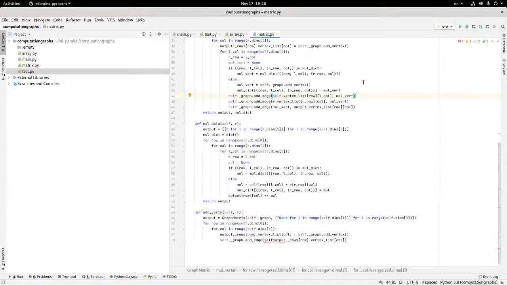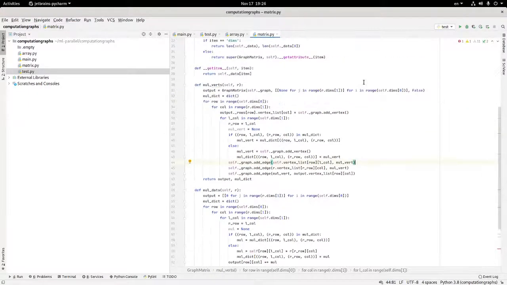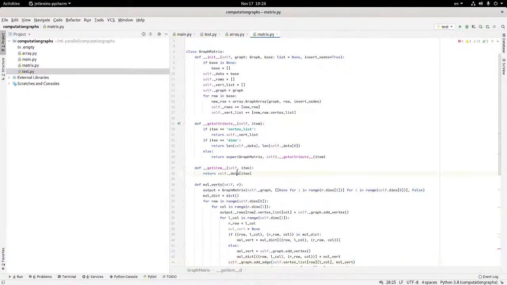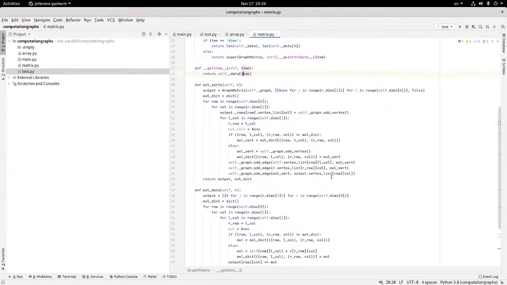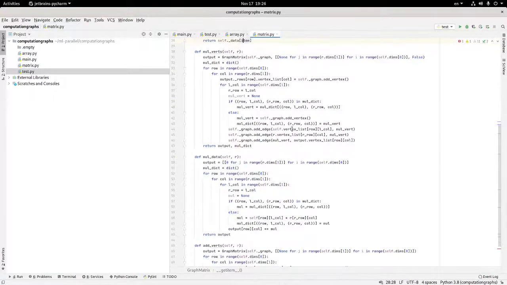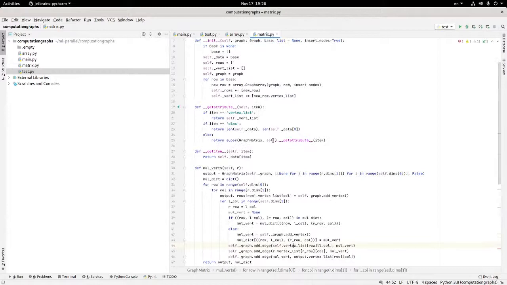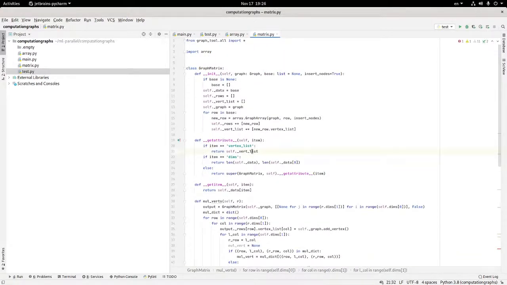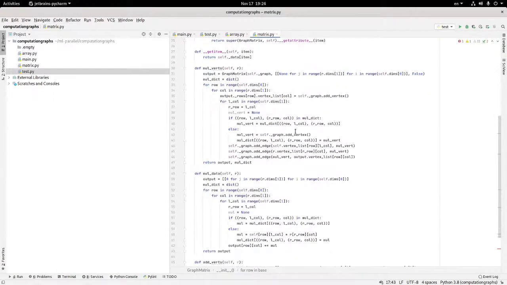I could do single vertex list. Oh no, I can't do single vertex list. Yeah, I have to do double vertex list. Okay, I see. All right.